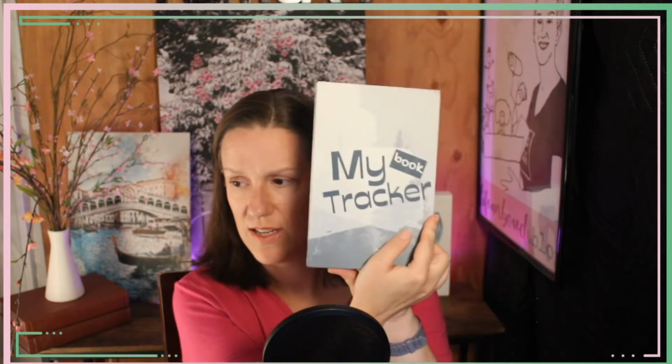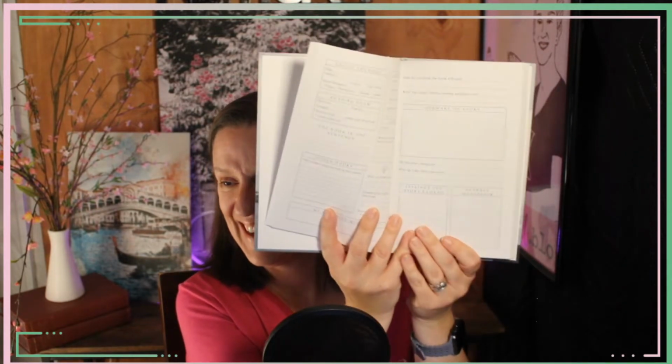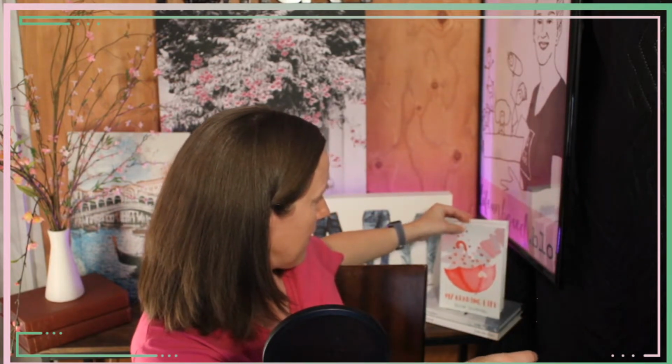And this one's for dudes, my book tracker. I have 4 boys. I have to make a dude one. So it has pretty much the same pages. And I changed a couple of the quote pages to make them more dude appropriate, but the questions are the same. So you can get a dude journal or a teen girl journal. Questions are the same, and they can both use it in the class. So there's really so much that you can do with a reading journal class, and yet it's still low maintenance. You don't need a lot of materials.